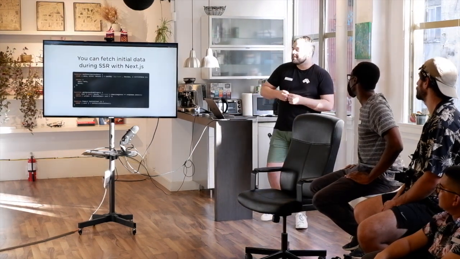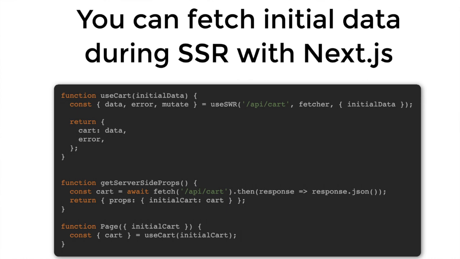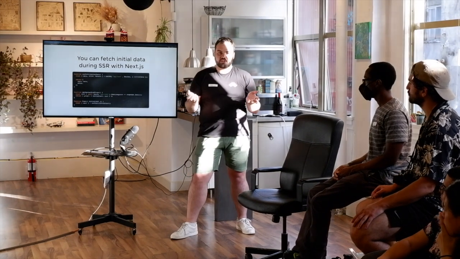The other thing you can do is use server-side rendering with Next.js, which is different from static site generation. SSR happens on every request on the server-side before it serves the page, so you can use getServerSideProps to fetch the cart on the server and pass it through as props. Then you can set that cart as the initial data for SWR, which won't fetch it on first load — only in the invalidation scenarios discussed before.